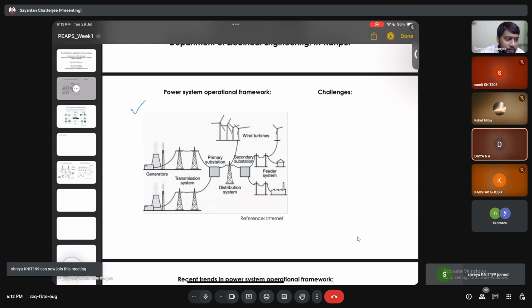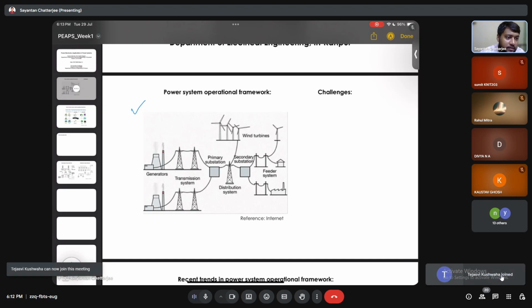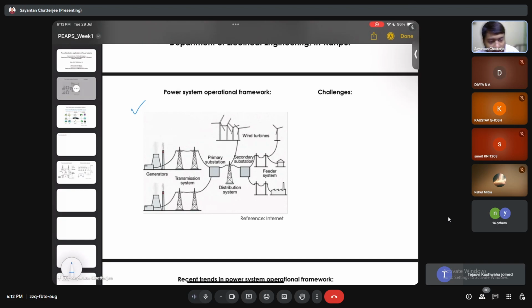Hello, sir. Yes, on the distribution side, we can see sources here. It is not in the conventional system. Yes, in the distribution side, the things have become bidirectional. The conventional power system, the word that I'm trying to focus on is that the things were mostly unidirectional in the conventional power systems, meaning from generator to the customer, right?